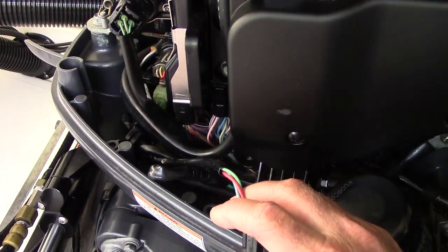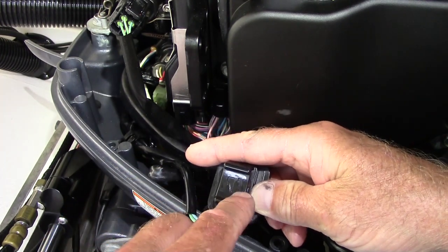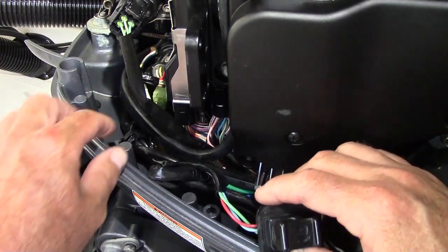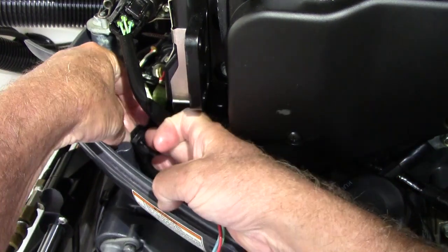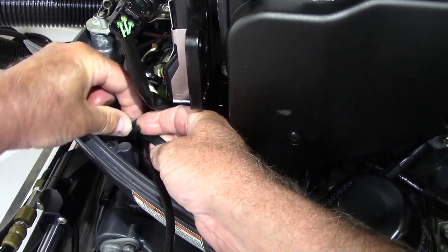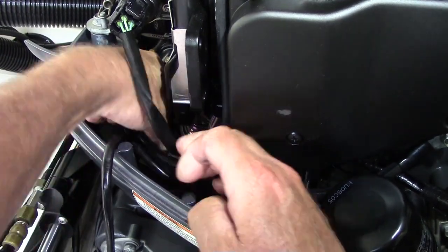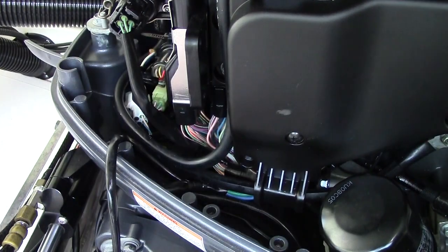We've undone these two bolts right here — piece of cake, that just came off. Take note when you install the new switch: this is the old switch and it's got a little picture of an engine with up and down arrows. Before you start all this, turn off the power — use your kill switch — just for your safety and to make sure you don't burn anything out. Then you're going to come across these connectors and you're going to want to finagle them undone, and eventually trace this wire over to where it unplugs.